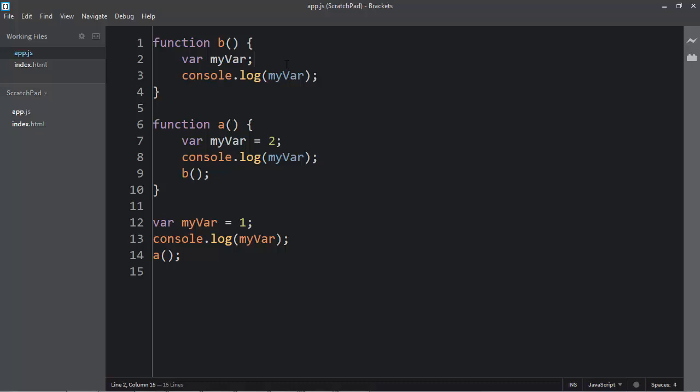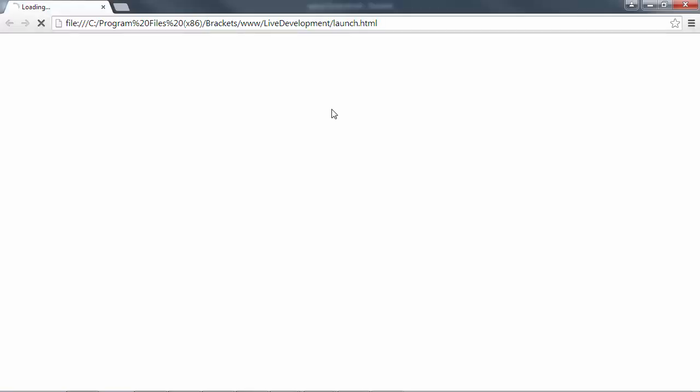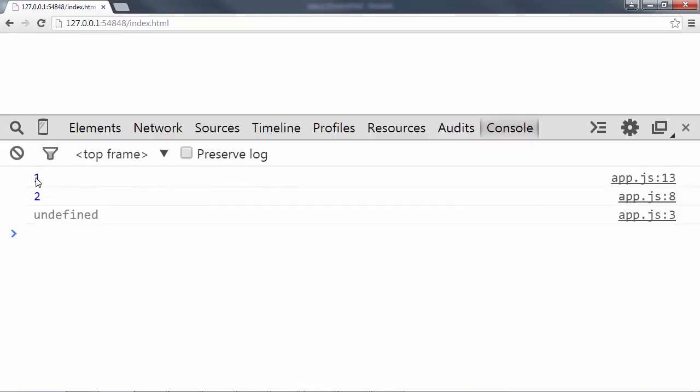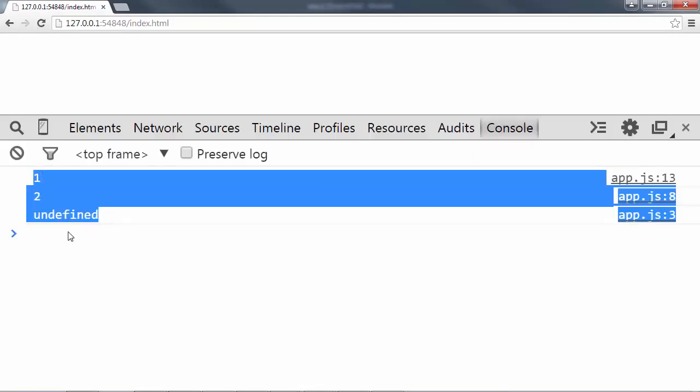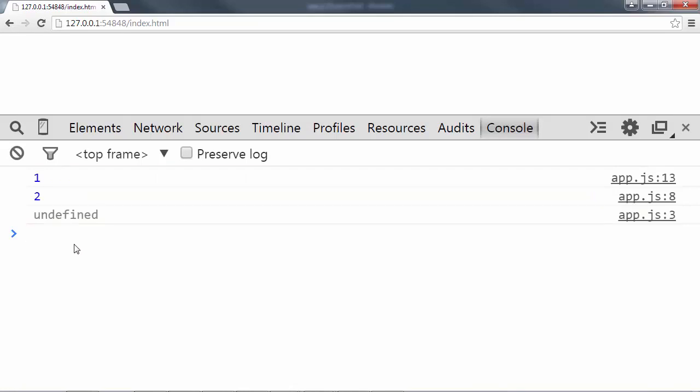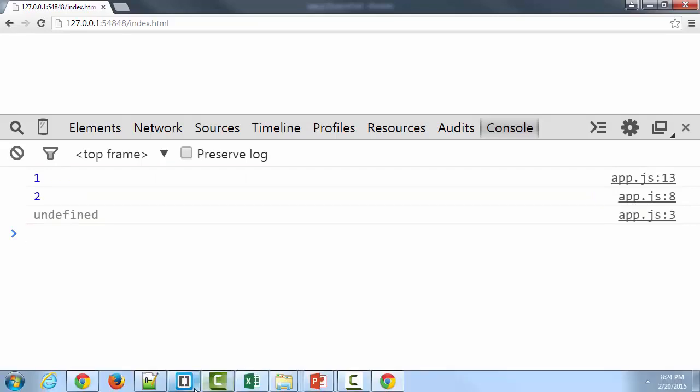That's right, the special value, undefined. So I should see 1, 2, undefined. And so I'm going to go ahead and run this and open up the developer tools, go to the console and look. 1, 2, undefined. Exactly as we expected.